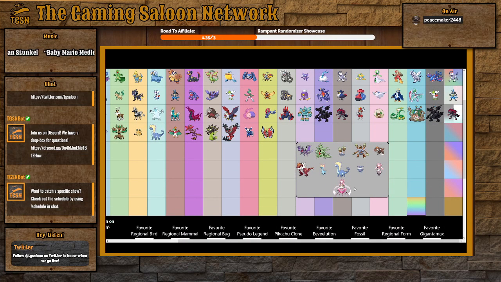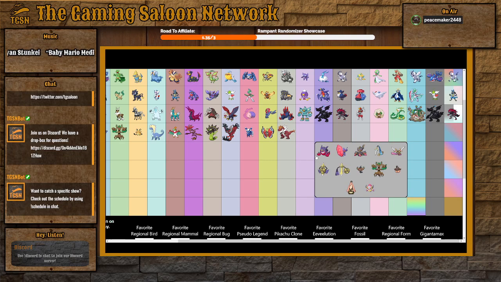Rock type. Tyrantrum. Tyrantrum was the fossil I much preferred over, I forget this one's name, but Tyrantrum was my choice. I named it after Gabatira. It's Tyrantrum. I love big giant Rex friend. But it's just hard.